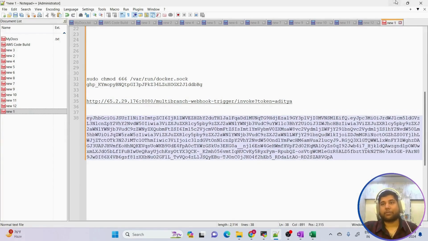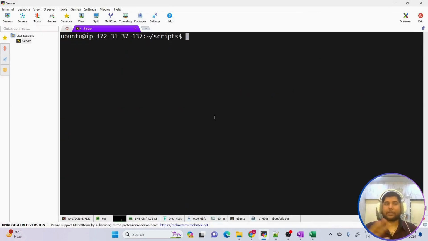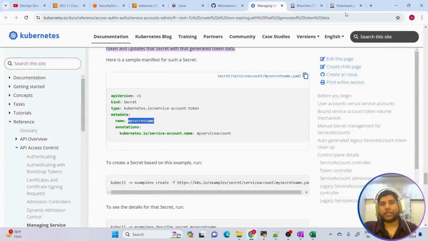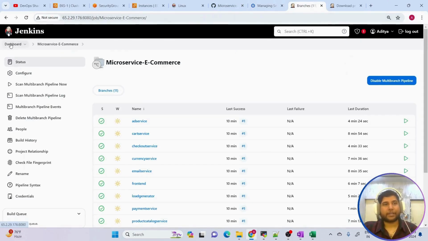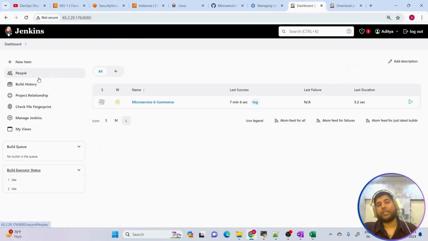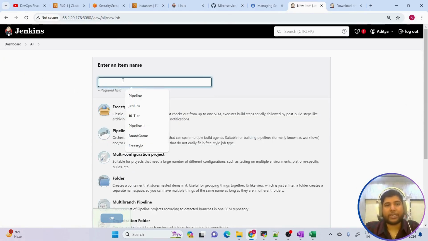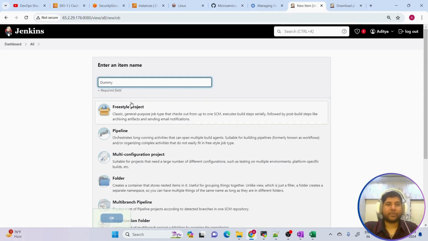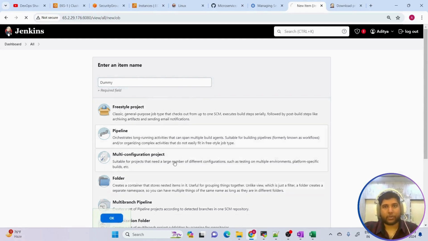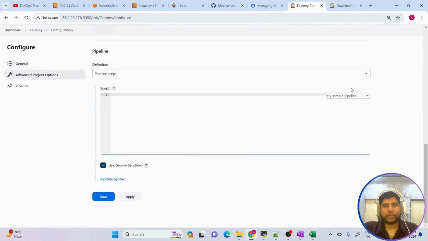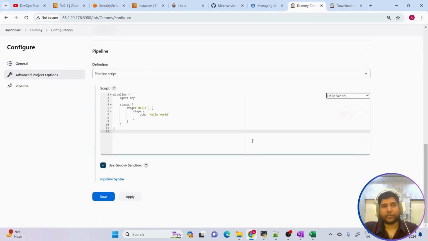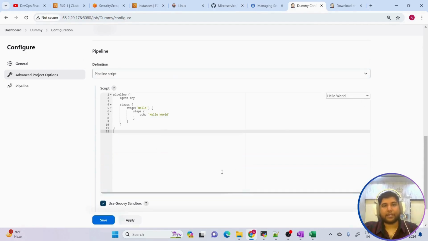Okay, now this part is done from our Kubernetes side, right? So let us go back to our Jenkins dashboard. Now what we need to do is create the CD pipeline, correct? So I'm going to create a dummy first, and then I'm going to automate. For automation, I'm going to add that pipeline inside a repository. So let me create a dummy one first. Dummy kind will be pipeline. Click on OK, and let's create hello world first. And let us configure it one by one.